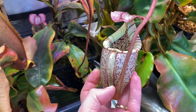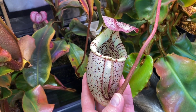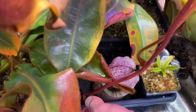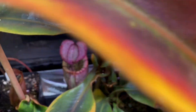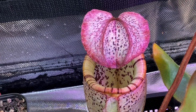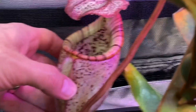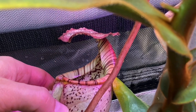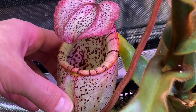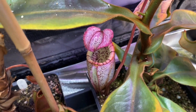Sometimes it doesn't drop as much as it should — it depends on the month of the year. But anyways, this is absolutely beautiful. I'm going to show you another picture, older and hiding all the way there. Let me try to zoom in. There you go — so that's another picture. Some nectar on top of the lid. It turns a bit red after a while, but when it starts, it's really, really pure white.